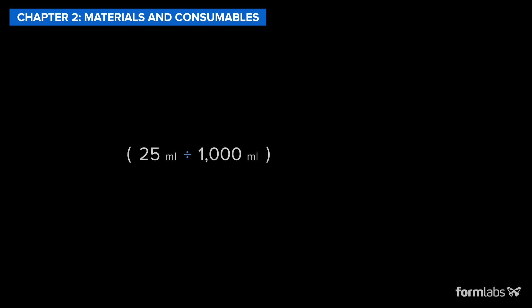When calculating material costs, measure the amount of material that's required to create a single part and multiply it by the cost of the material. Also, make sure to include support structures, waste, and any other consumables necessary to produce the parts.